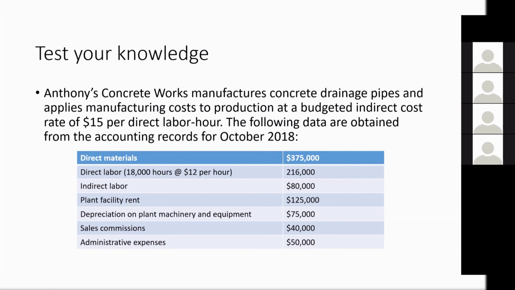So let's talk about this. Which ones are the product costs? Well, direct materials and direct labor. Everybody pretty much got those. But what are my 3 product costs? Direct materials, direct labor, and manufacturing overhead.